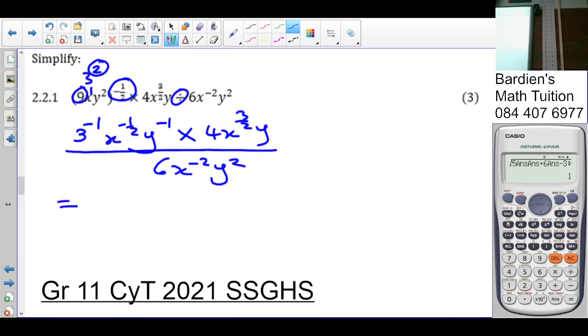So 3 to the minus 1 can be written as what? 1 over 3. You all agree with that? So we know that 2 goes into 6 3 times, 2 goes into 4 twice. So in other words, there's going to be 2/3 on top, not so? Now 2/3 divided by 3 is 2 over 9. Now say you didn't know that, no problem. What I would have done was put this in a calculator. Okay?